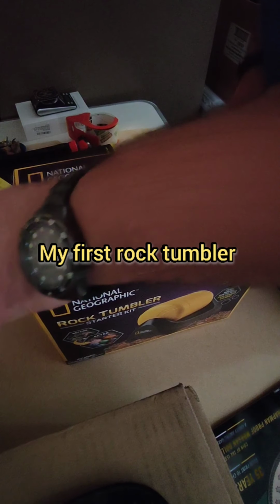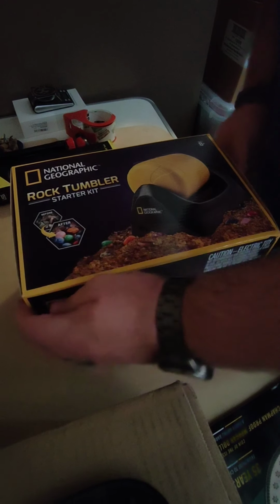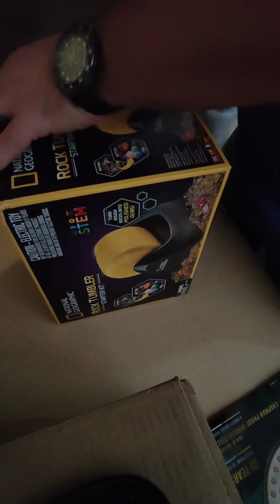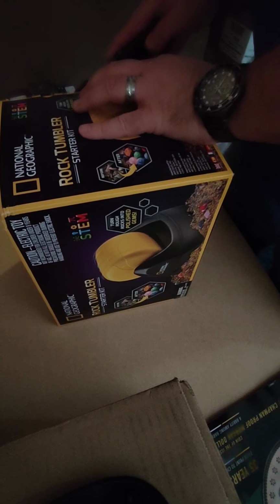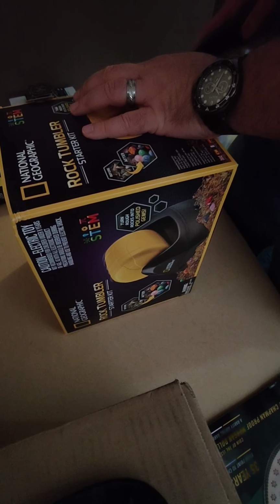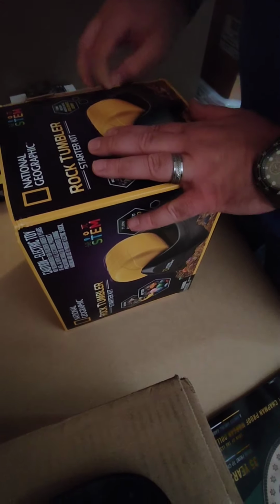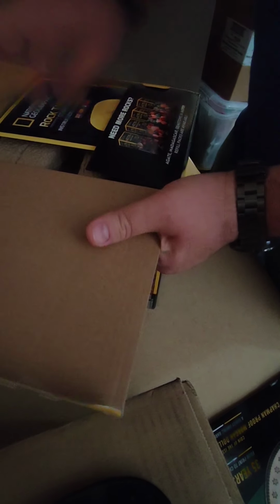So I went out and got myself a little rock tumbler. Got the National Geographic starter kit. It's only a 1 pound tumbler, nothing too crazy. So let's see what's in here. Figured this in itself only cost me $40 on Amazon, so it wasn't even too crazy.